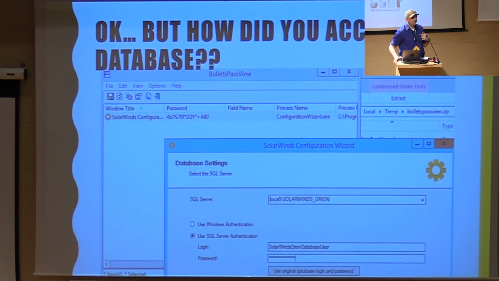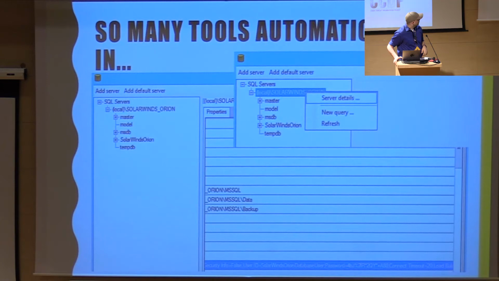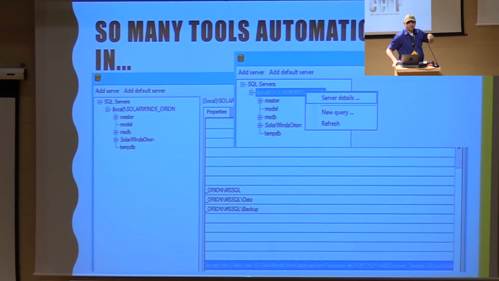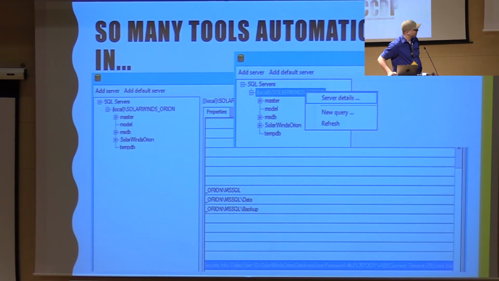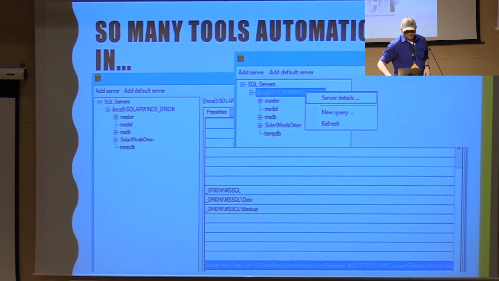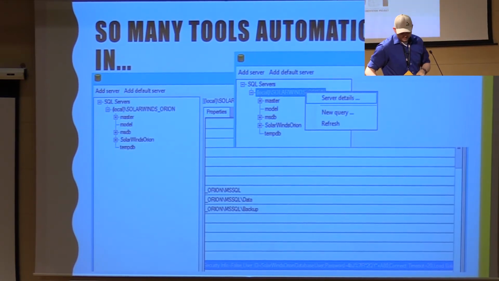So if you have access to the actual Orion system, you can get the database password this way. Or if you just add the default server, you can hit that button. It automatically connects. Then you look at the connection string under server details. I'll show you this in a second, a little bit more if I have time.